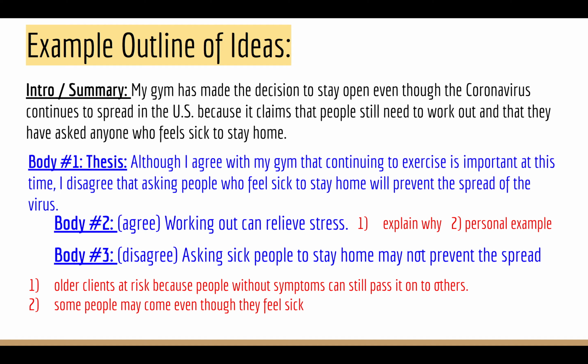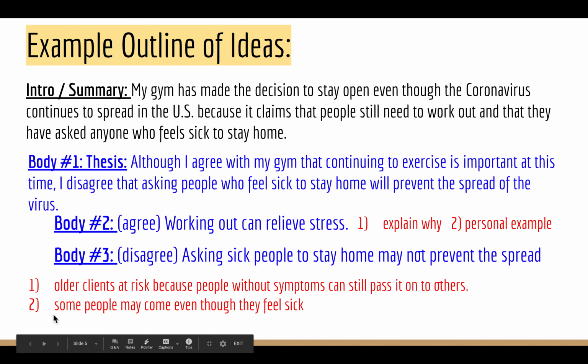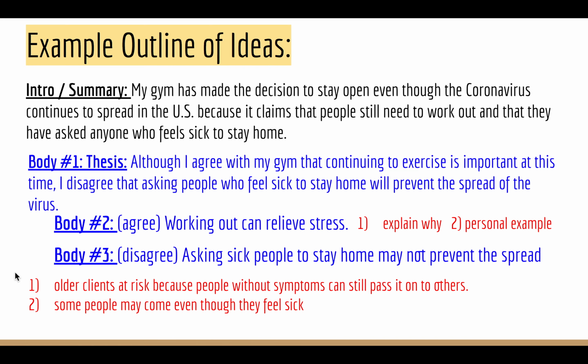Body number 3 is going to tell on the other side why I disagree, right? So I disagreed with the author, or with the idea that asking sick people to stay home is going to cure or prevent the spread of the virus, because I think it probably may not prevent the spread. And here in red, I have 2 supporting details to explain my position. So first, I said that older clients could be at risk because people who don't have symptoms can still pass the virus on to others, right?